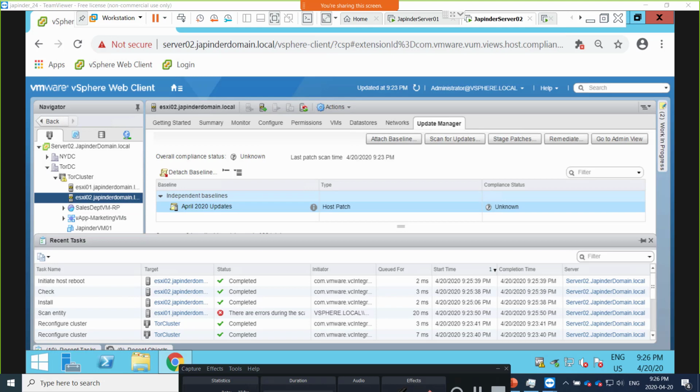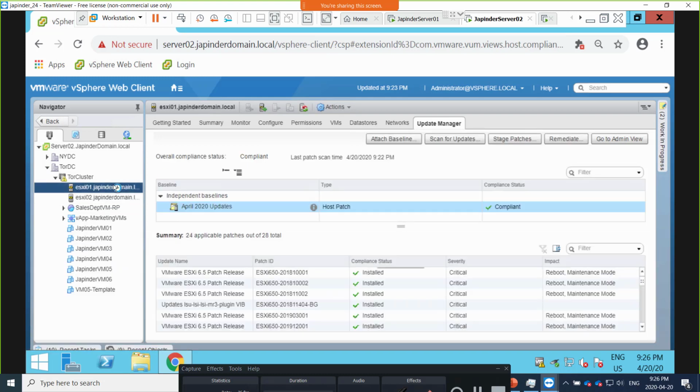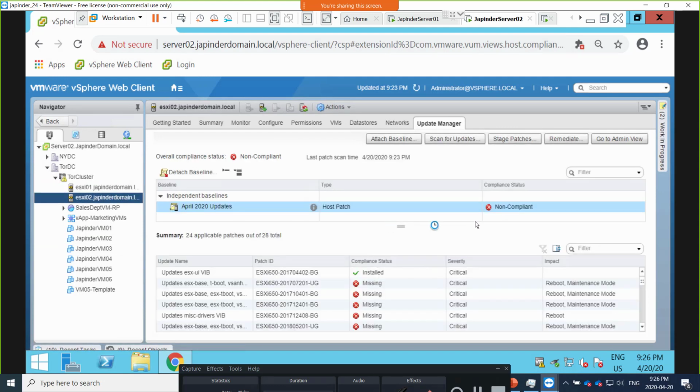I will try ESXi1, finished. Yeah, that would be better. Ouch! Okay, we got... Hey, what's going on here? Isn't ESXi done? And scan... So there's an error for ESXi1, and if I go back to ESXi1, it is compliant, but the recent task still shows an error. If I go to ESXi2 as well, I'll run the scan for updates, because I think it is done.